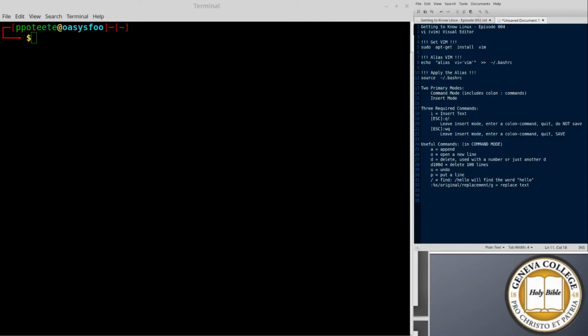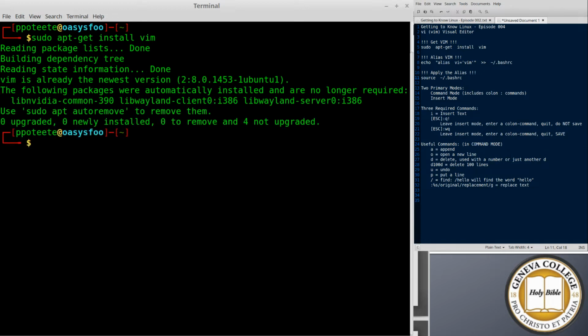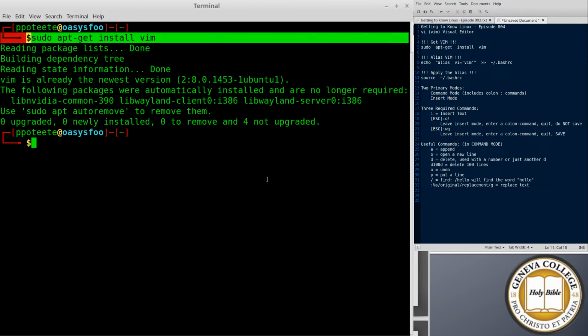We will get into Apache configuration a little bit later on. Okay, so first thing, get VI. If you don't have it, get Vim. If you don't have it, go ahead and do an apt-get install. So we'll do a sudo apt-get install vim. You'll grab that right there. That command will let you go over, grab Vim, and install it into your system. That's the first thing you need to do.